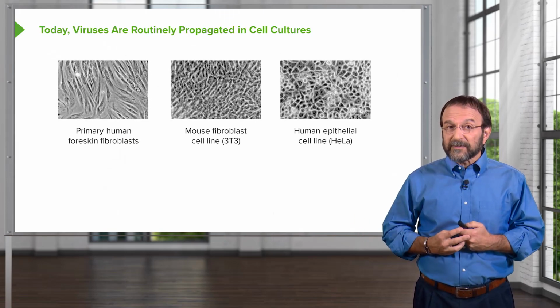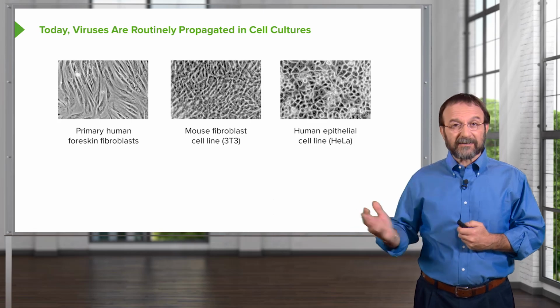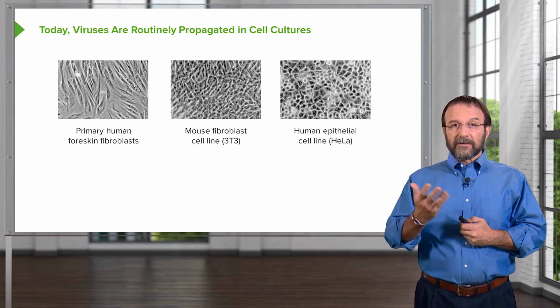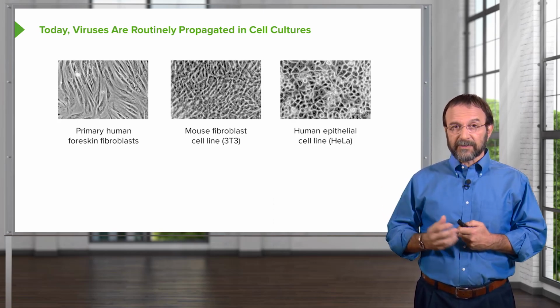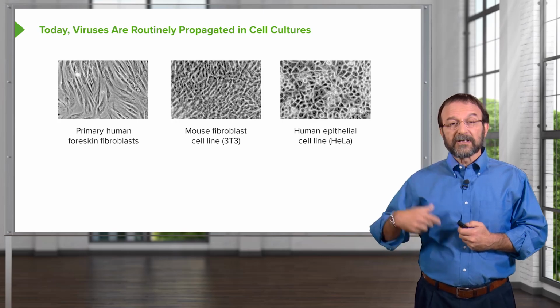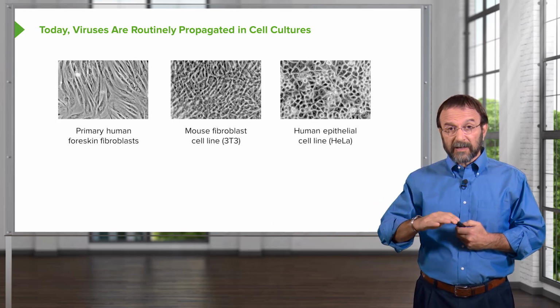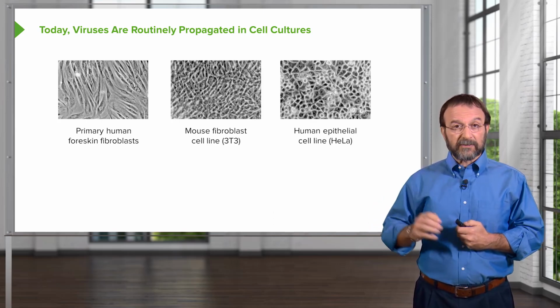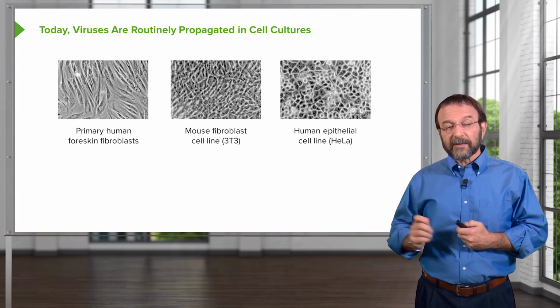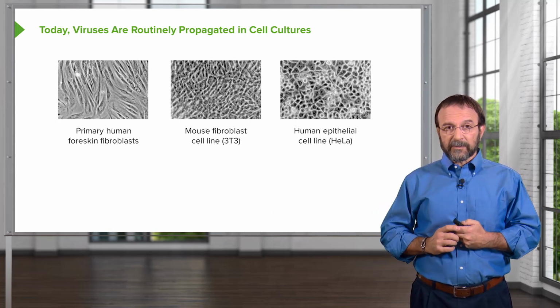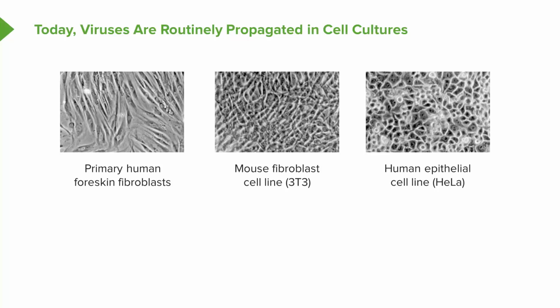Since 1949, we've been able to study viruses in a variety of cell cultures derived from different sources. For example, we can use primary cell cultures, where the tissue is taken from a source, it's minced up to produce individual cells, and then it's put on a plastic layer in a dish and covered with medium. So on the left-hand part of this slide, you can see a photograph of primary human foreskin fibroblast cells in culture. Human foreskins are very easy to obtain because when babies are born, we often remove the foreskin.